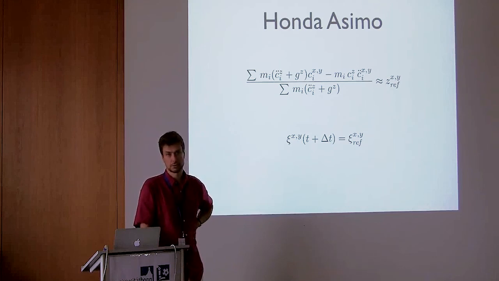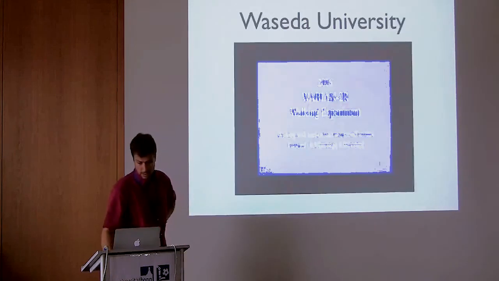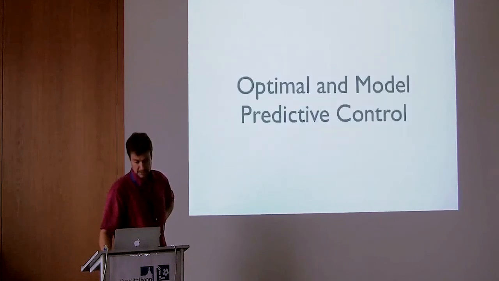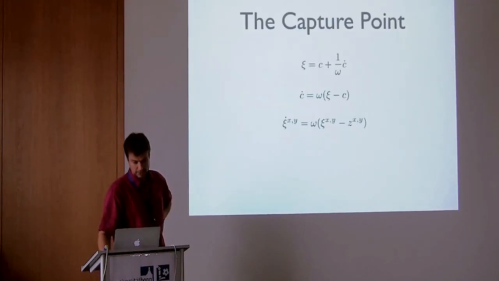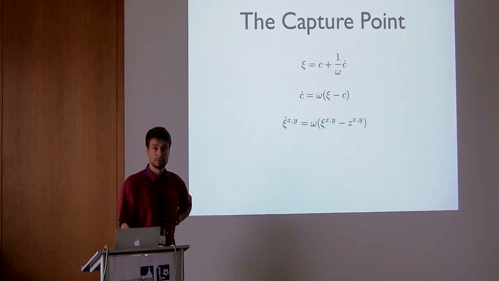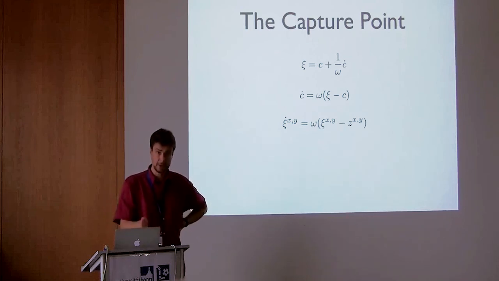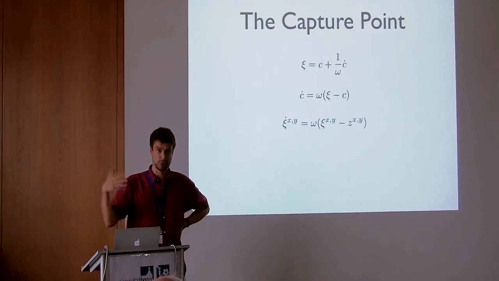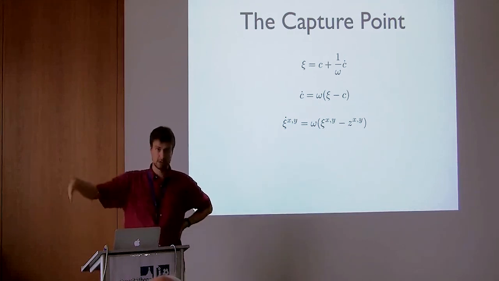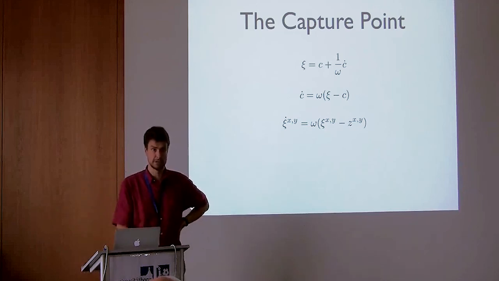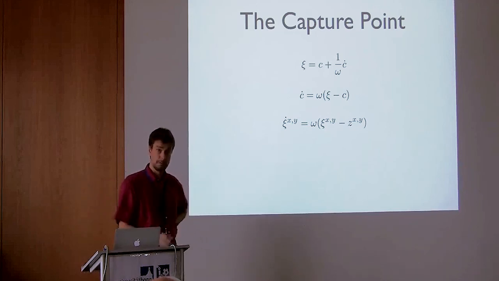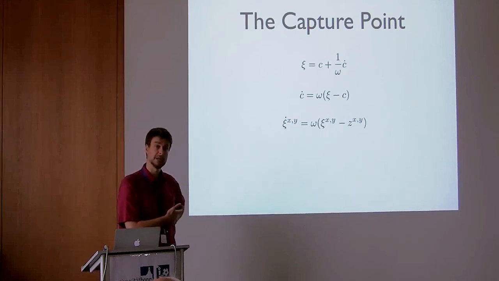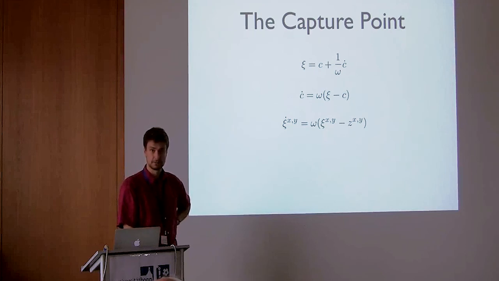So I believe we shouldn't spend too much time on this. Although, as I said, the introduction of the capture point was brilliant. At the time when he chose that, we didn't need it: Kajita was already making his robots work with the MPC scheme without terminal constraints. So we didn't need this to make robots work. But it helps us understand a lot of things. It's very helpful.